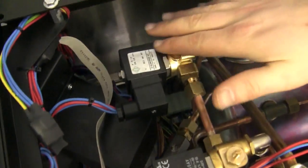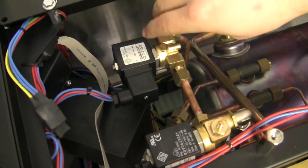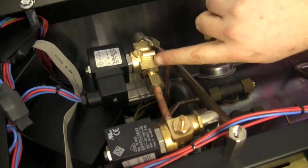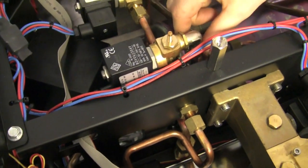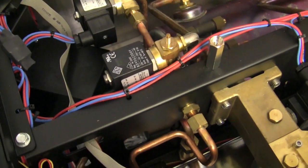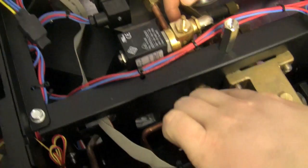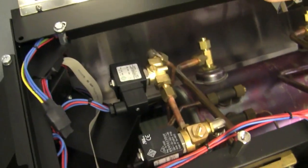Over here is a whole mess of electronics. These are what's called solenoids — actually, this is the solenoid and that's your coil. This whole system right here is actually just for your hot water. We have a solenoid — hot water would come up, gets stopped, turns on, it would come through this way. There's another solenoid being held for cold water. This is how we mix. I can turn this little valve one way or another to make less or more cold water come through — just like a shower. That's how we get 170 degrees versus 240 degrees coming out of the boiler.